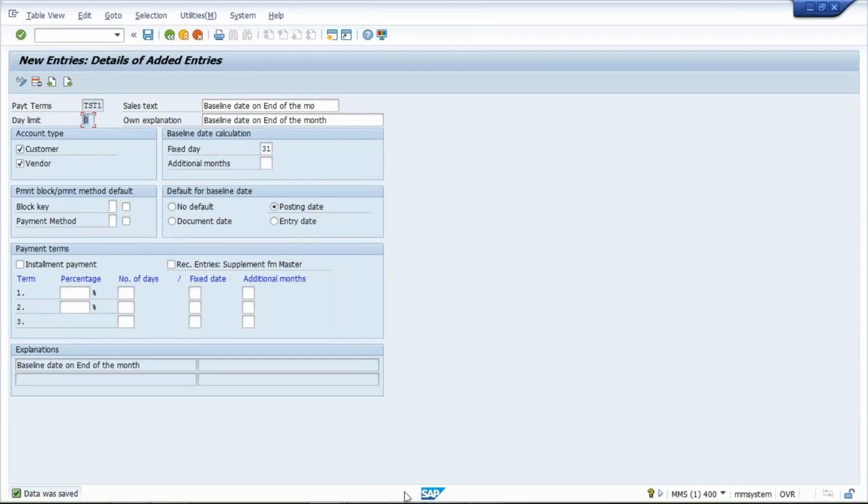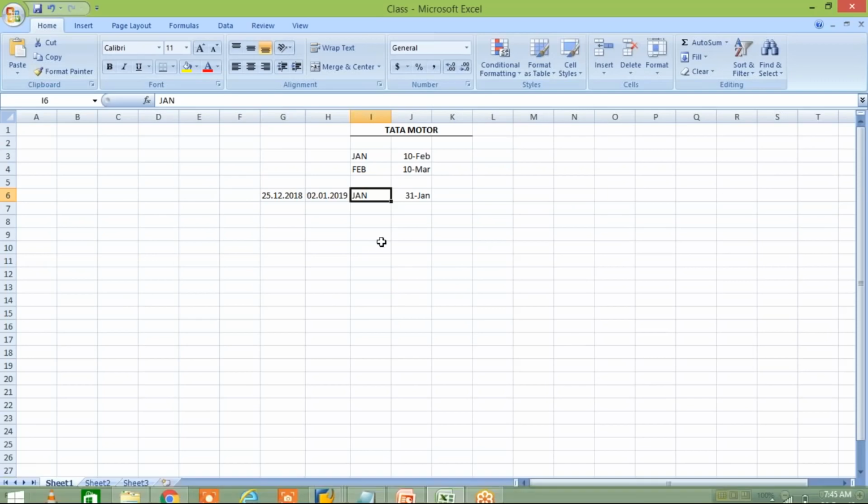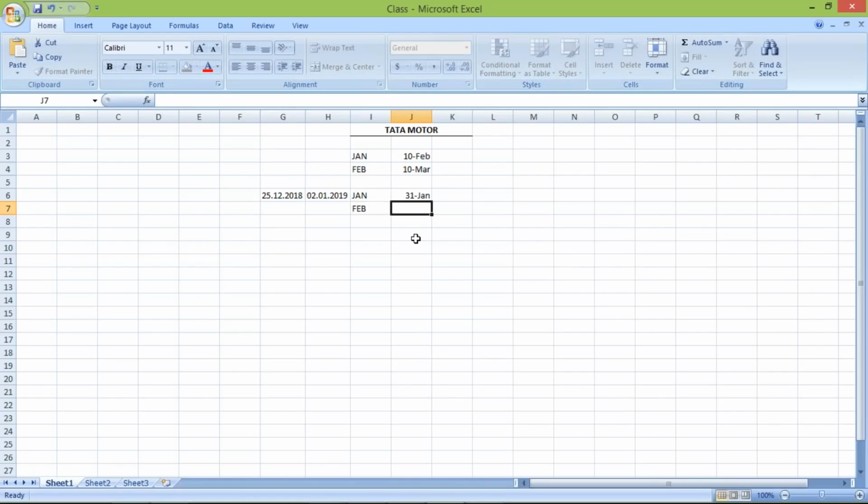So what I have explained till now is that the requirement is that whichever invoices are posted in a particular month are going to be due on, let's suppose here, give me 02, and here it will be 28. So whichever invoices are posted in the current month are going to be due at the end of that particular month itself.